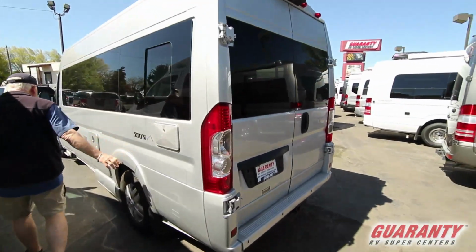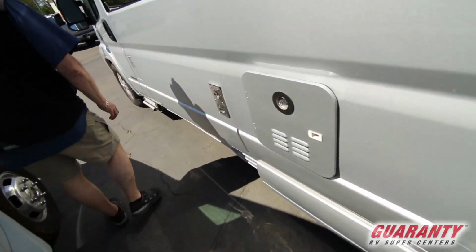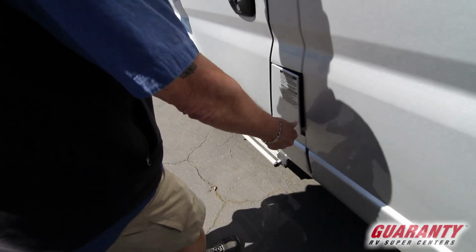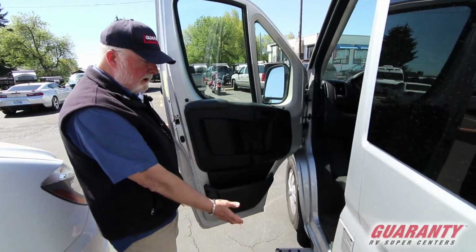Outdoor shower, hot and cold water, Truma heating system, dump stations down below, the furnace intake and exhaust, and then your gas fill here. These get about 15 miles per gallon, according to the chassis that I drove to Eastern Oregon. Electric step for the driver as well.